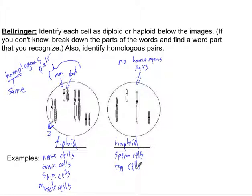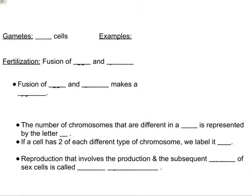So this is where we're going to transition from our normal cells into some reproduction stuff. The rest of this chapter and the next couple chapters are going to be about the genetic nature of reproduction. We're not going to talk about how sexual stuff works, but the genetics of it we are. So let's go through a few definitions first.